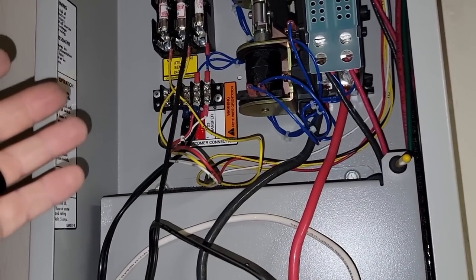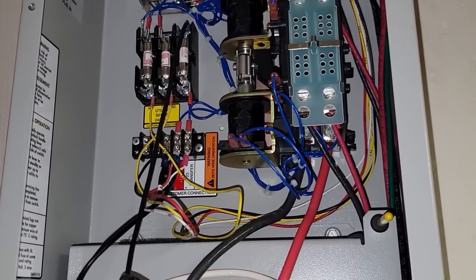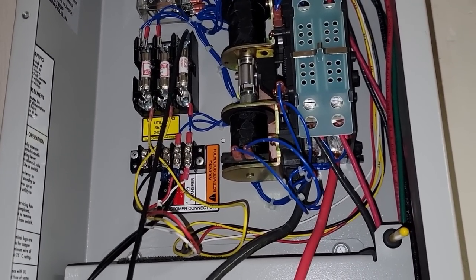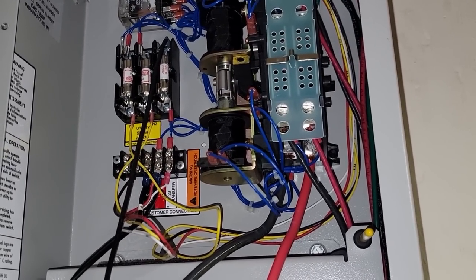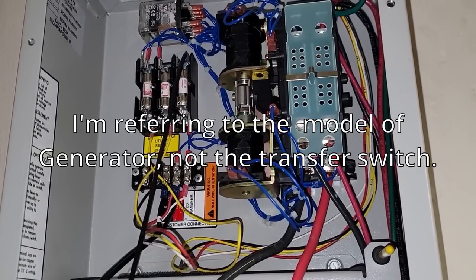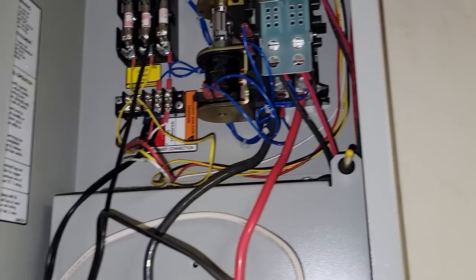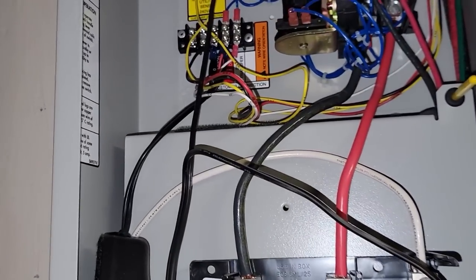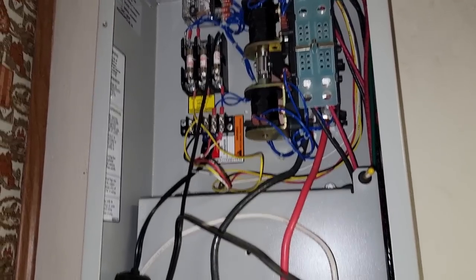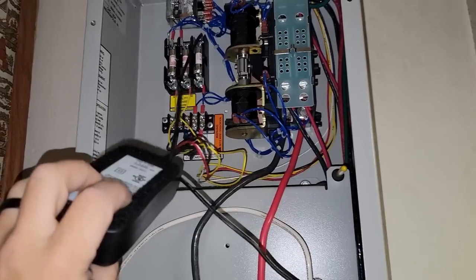Don't be getting in here with your hands acting stupid and getting yourself shocked. This is purely for entertainment, not for you to try to get out of calling a service guy or anything like that. It's to help some of the new guys that haven't been on some of these old generators, because they don't even cover this in the current generator classes. This model here is long gone. And although the principles are the same, it's built a little bit different and not everything's shown, but they can figure it out — they've got the books to download, but it's a lot nicer when you can just look at it and do it.